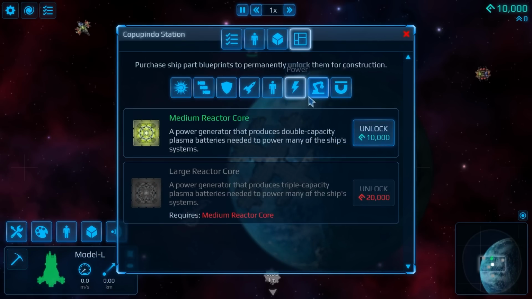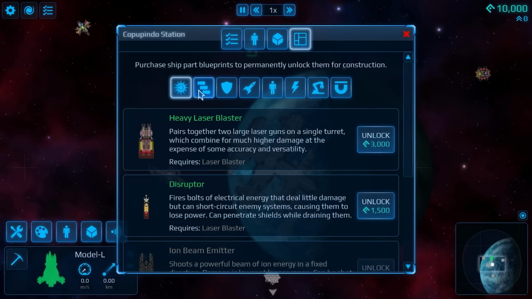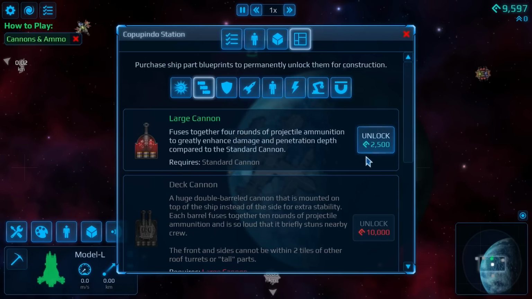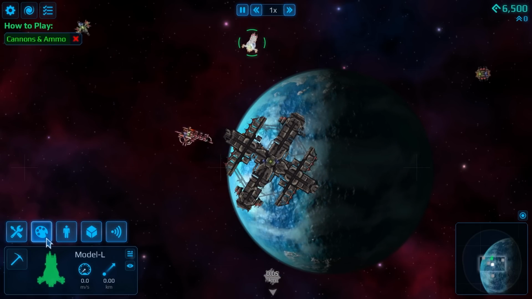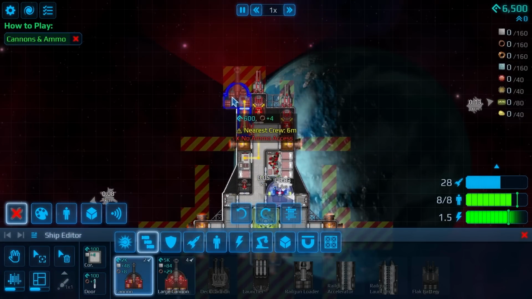Allows crew to travel faster, but only in one direction. That seems pretty interesting. Standard cannon. I mean, I feel like unlocking the standard cannon would be something that we should maybe do. So that's good. Large cannon. You know what? Let's get the large cannon as well. Why the heck not? And then we can see if we can try and edit our ship maybe, and see if we can try and build one of these large cannons.